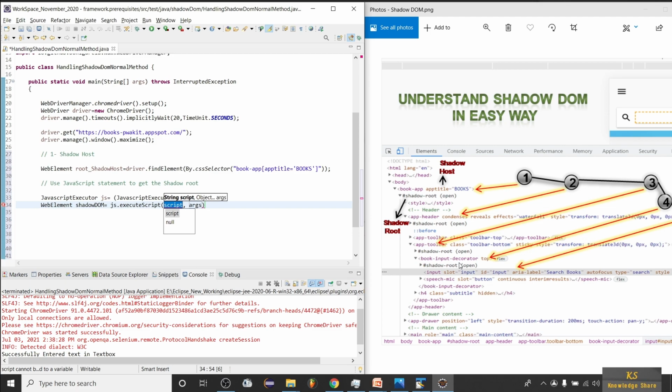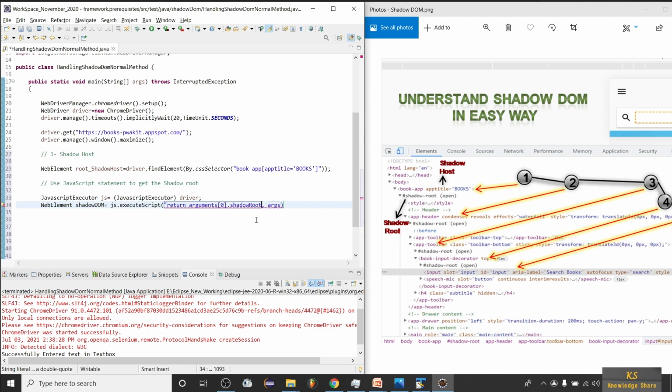One is the return statement and the shadow host element. Okay, so how do we do that? We use return, okay, and arguments of 0 dot, we have a method called shadow root.